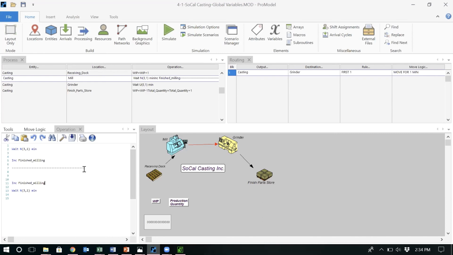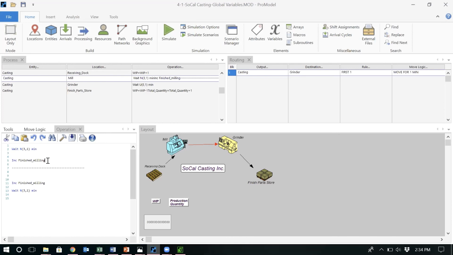Let's assume I stop the simulation at the point that the part is in the middle of the milling operation, somewhere at this line. Have I increased this variable by 1? Not yet. Not yet. Okay.